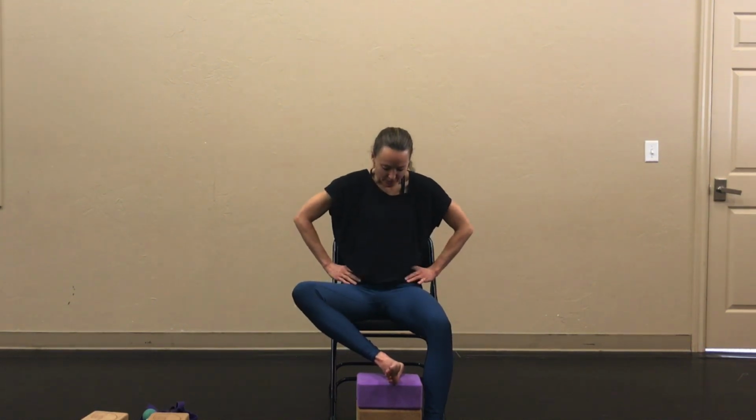So we'll start by bringing our hands to our hips so you can feel your pelvis. Inhale to rock forward. Exhale, curl back. Hip bones come forward, tailbone reaches back. Inhale. Exhale, curl the tailbone forward, pull those front hip bones back. So you're rocking forward and back on the pelvis and really noticing how that changes the sensation in the left hip. Plus we get some nice spinal movement.